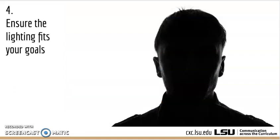Different lighting techniques are used in different contexts and settings. What works in one setting may not work in all. For this video, we're focusing on how best to film yourself for a general professional message. And in these cases, the most important thing is your face, seeing who you are, because you're the focal point. Making sure the lighting is appealing for you and your viewer is vital. And here, the filmmaker concentrated light behind them rather than on their face, which doesn't necessarily convey that they are accessible and approachable.